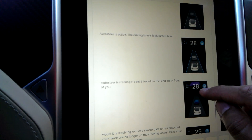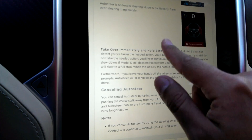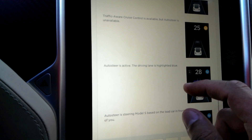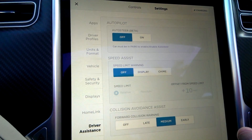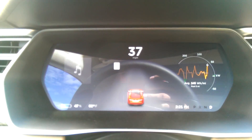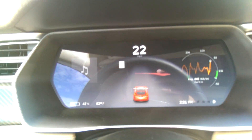You guys can pause the video whenever you want to read something. There are points in time when you have to take control of the car. Auto-steer active. Version 8.0, 2.50.201. Wait — it's Friday the 13th. Auto-steer — let's leave it off just to get an idea. It says that manual driving is required because the camera is calibrating. I got the autopilot update, but it doesn't work yet. I need to calibrate the camera. I'm hoping it just means drive it around for it to figure out what its readings are. I'm going to research that and figure out exactly what it means to calibrate.